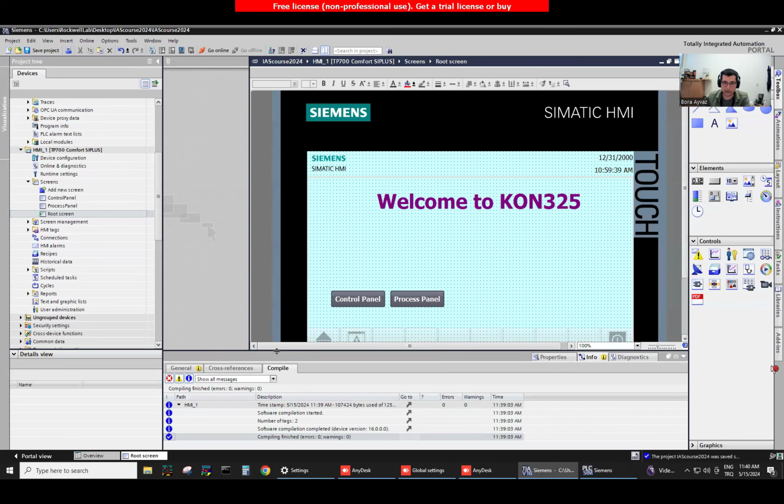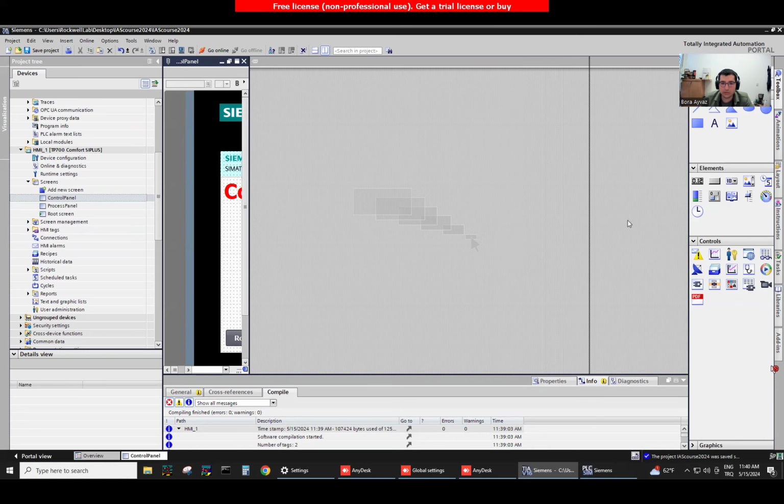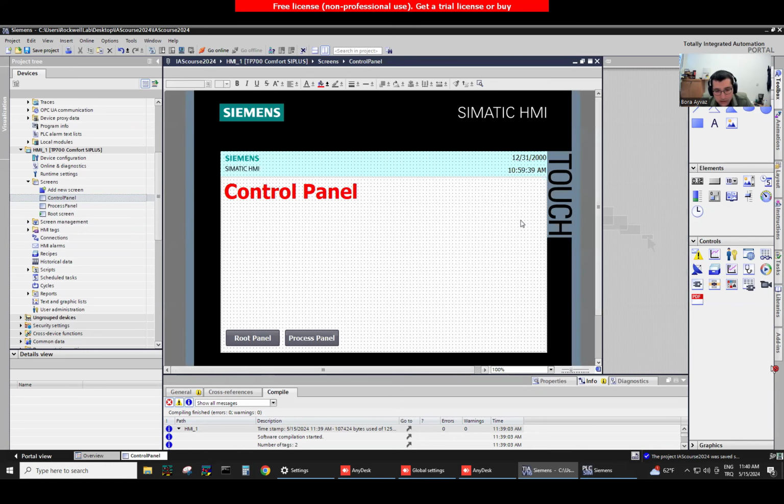Now we need to be able to trigger our buttons in the control panel. From the control panel, for now we have nothing, but we should be able to trigger our start, stop buttons, counter reset buttons, and we should be able to see the results of them.